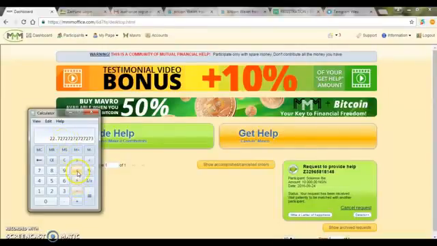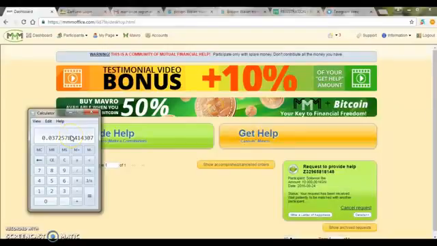Now you further divide this $22.73 by 610, because that's what MMM sells one Bitcoin for, $610. That will give you 0.0373 Bitcoin, BTC. So that's the worth in BTC.